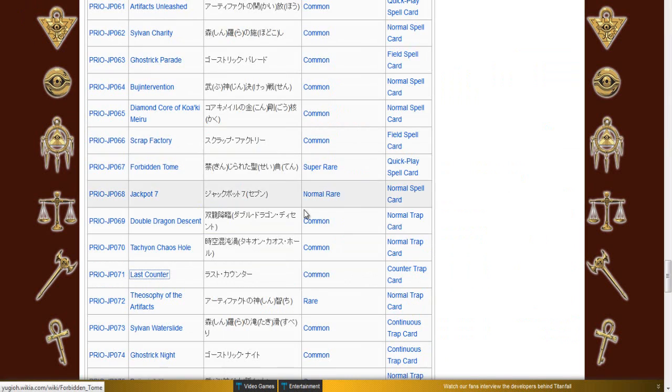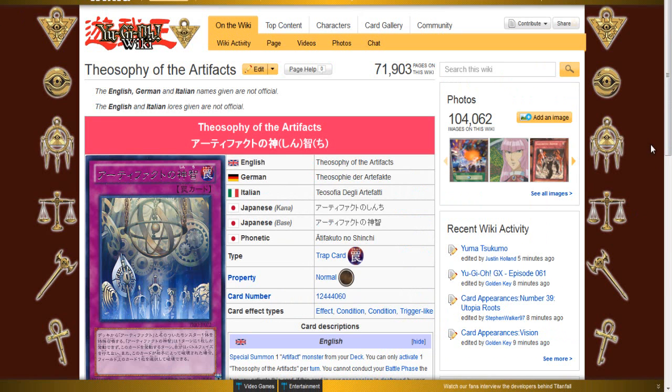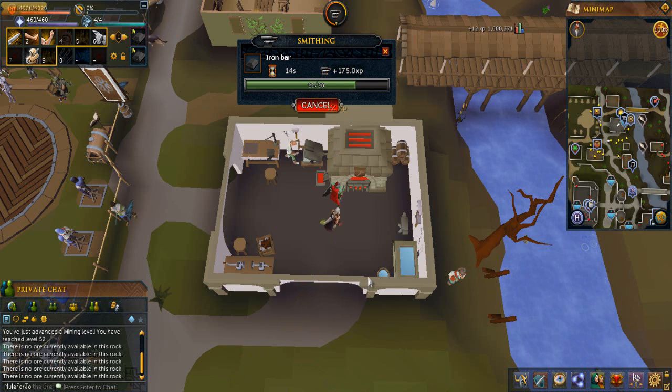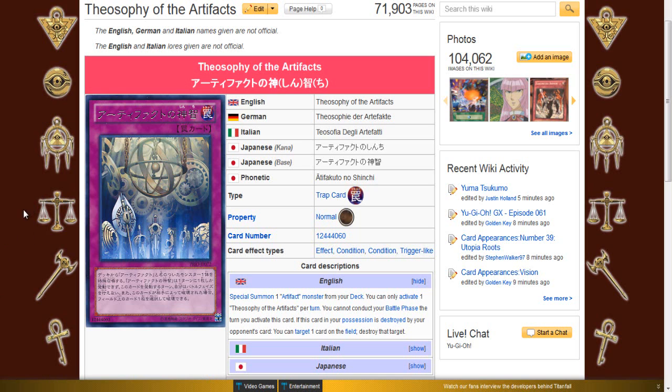Alright, moving on to Theosophy of the Artifacts. Is it Theosophia? I can't pronounce that word. I can't decide on a way to pronounce this card. But it is your artifact specific searcher. It is very nice, and you use it during your opponent's turn.